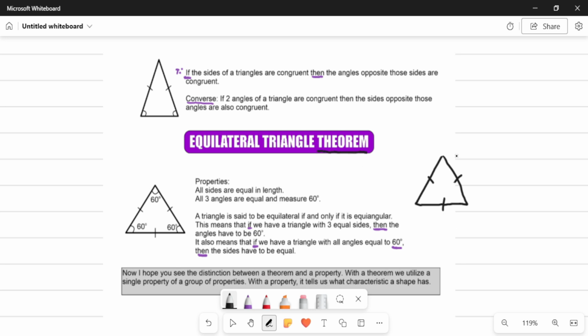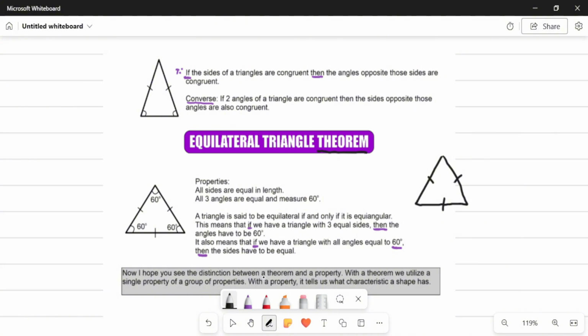That's the beauty of theorems, that it enables us to do some complex calculations. So we don't have to go solve for these three angles. By the theorem, we can just conclude that they are 60 degrees. And mathematicians have already proven why this is the case. So again, if you're given the three equal sides, interior angles are 60 degrees. If you're given interior angles equal to 60 degrees, then we can say that we have three equal sides. That's what the theorem states.